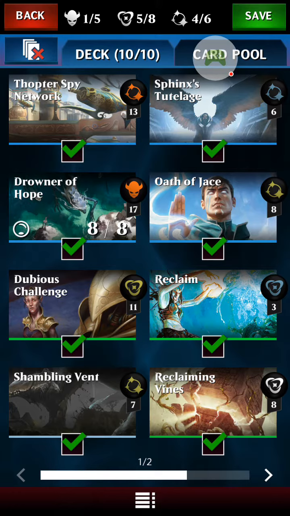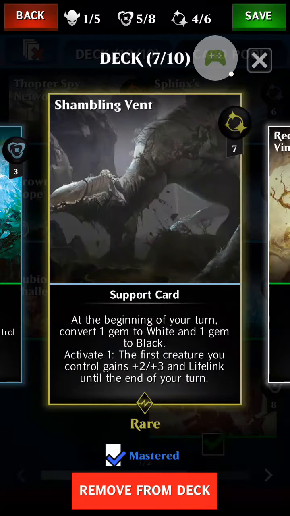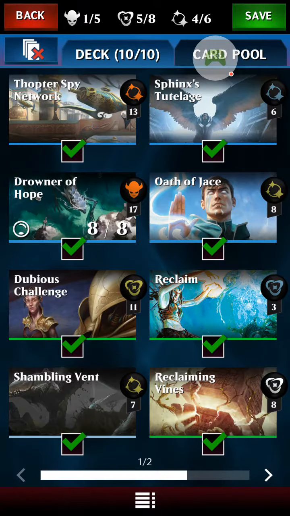And then Shambling Vent. This is here because in blue and blue-green, this is the only thing I really have to heal. And yeah, it's not really heavily conducive. I mean, it's not bad. It still stirs the battlefield. But she's blue-green. This is black-white. And at the end of the day, this works great.